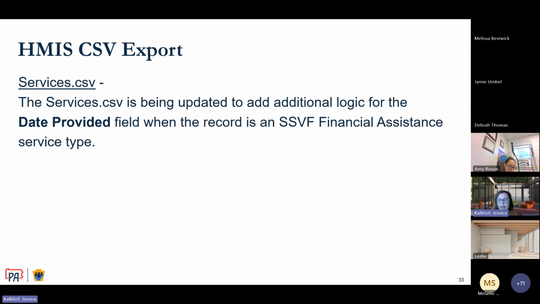And then the services export. The services is being updated to add additional logic for the date provided field when the record is a SSVF financial assistance service type.